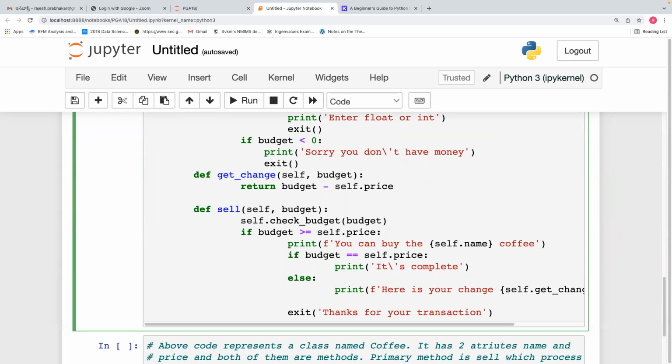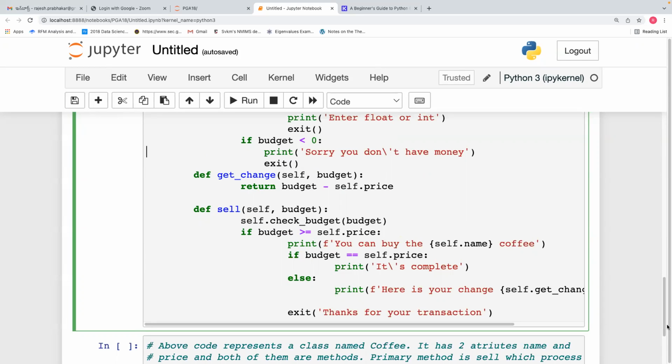That we call the primary method. The other def methods are inheritances. These are used as inheritances in the core method. So I will explain, we'll build an OOPS code. For the time being, understand the concept.